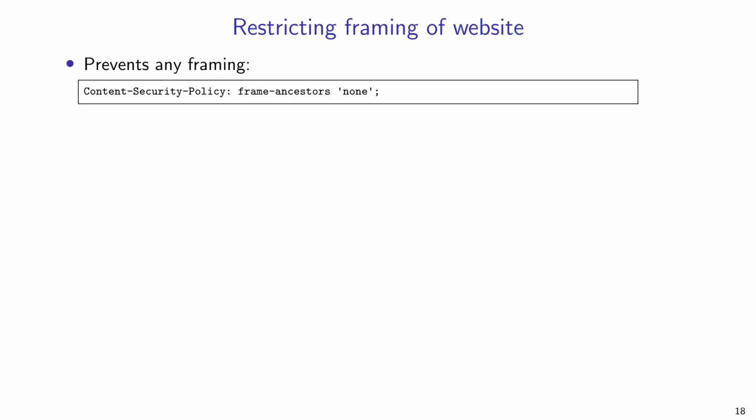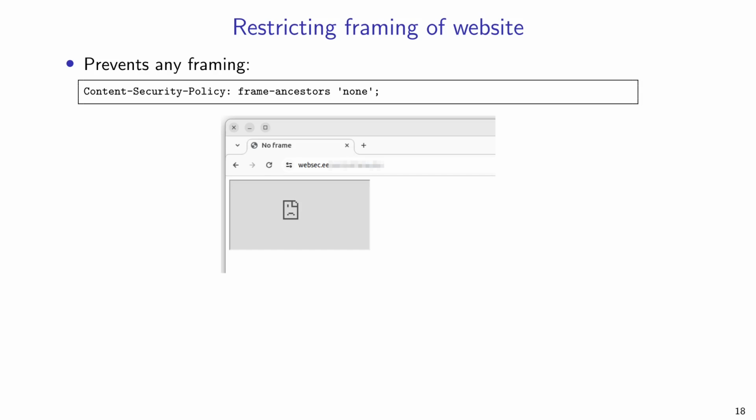Let's begin with restricting framing of our website. Using the content security policy header, we can enforce framing restrictions. For example, to prevent any website, including our own, from framing our content, we can return a content security policy header with frame-ancestors set to none. If any website tries to load such a resource in an iframe, the browser will refuse to display the returned response in the iframe.